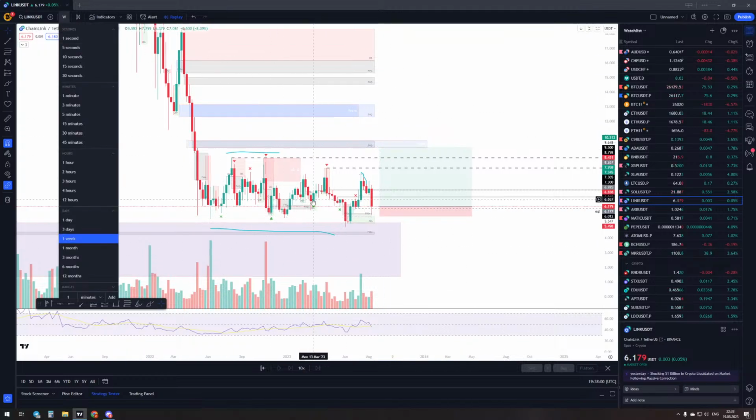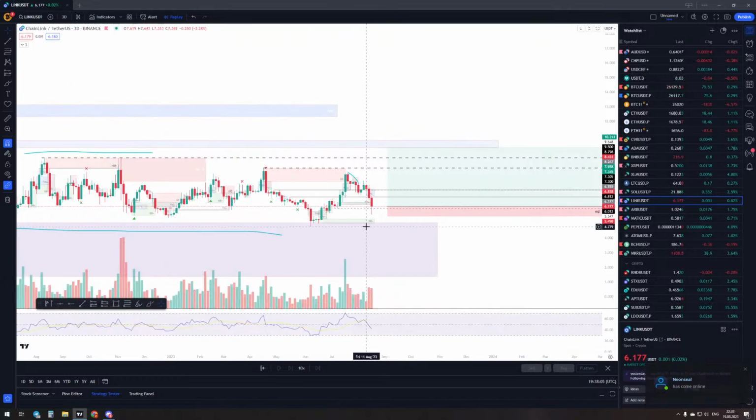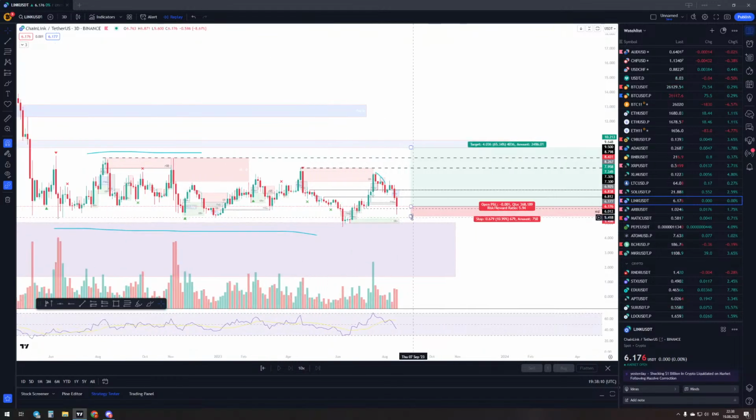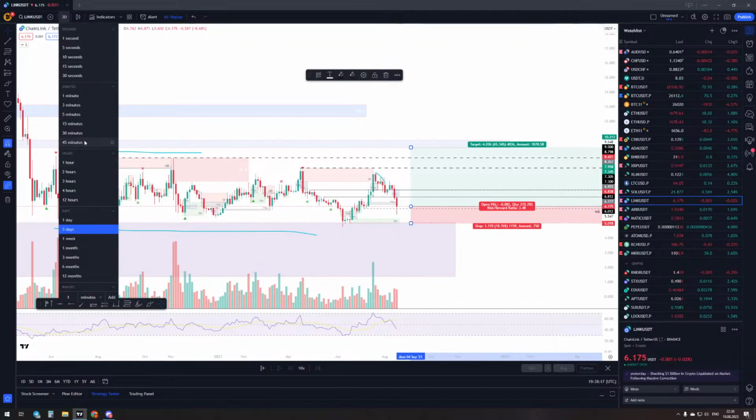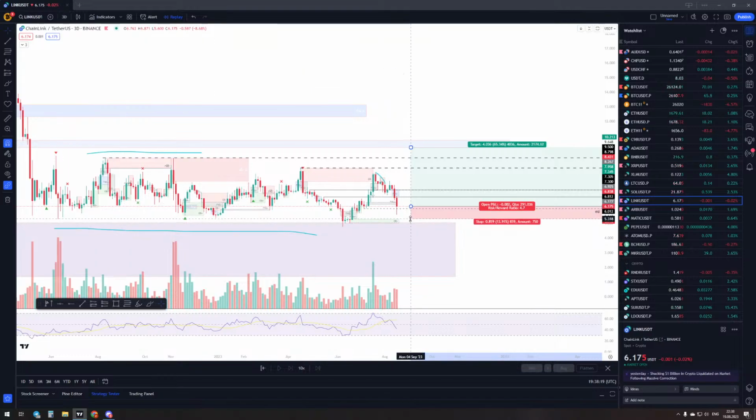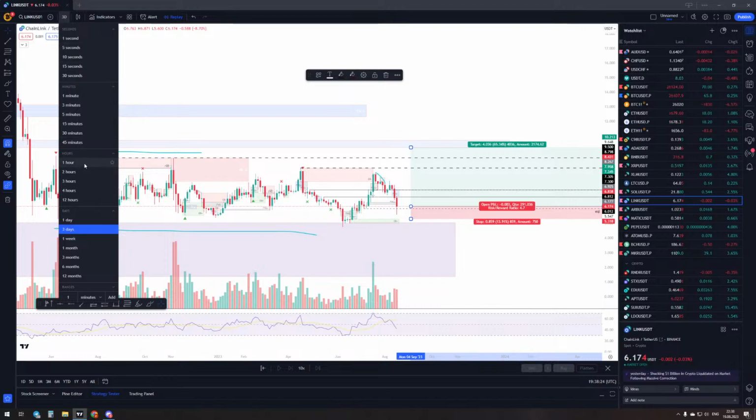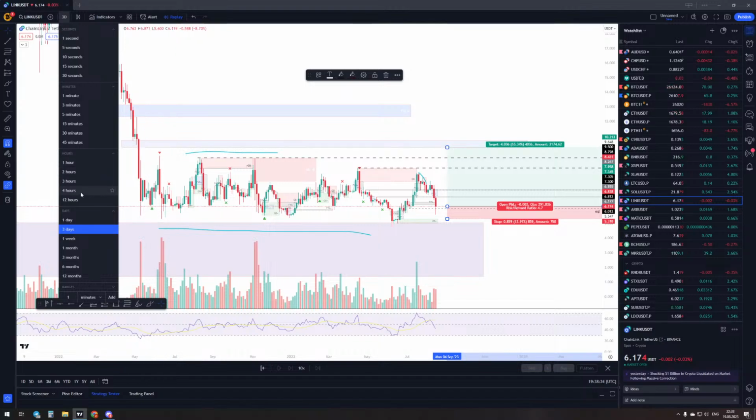Let me see what else we have here. On the 3 day, we don't actually have a zone to test, but you can put it here, a 14% stop, which is crazy. That's why I don't like crypto. Using stops is kind of wild. But if you play long term and you're okay playing swing trades like this, why not?